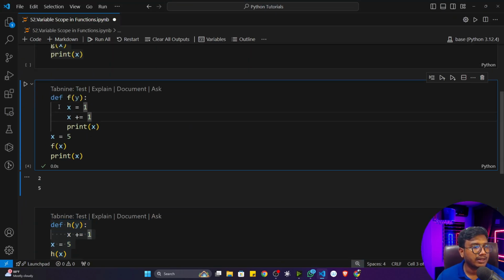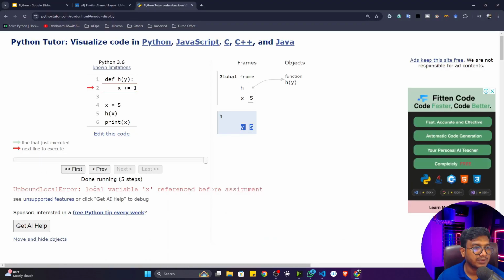So first of all, here it will check whether x is global or local. You can see x is local because here I have defined x is equal to 1. Although I have one x in the global, I'm initializing again inside local. First of all, it will give priority to the local variable. If local is not available, then it will give priority to the global variable. I can access the global variable, but I can't make any change inside the global variable. That's why this code is breaking: local variable x referenced before assignment.